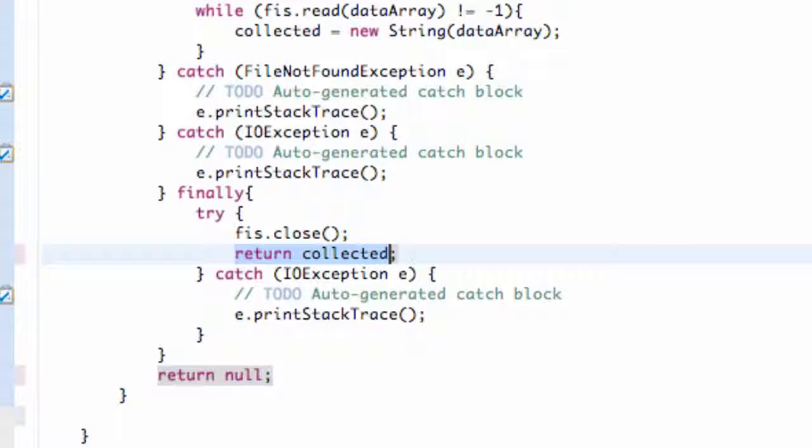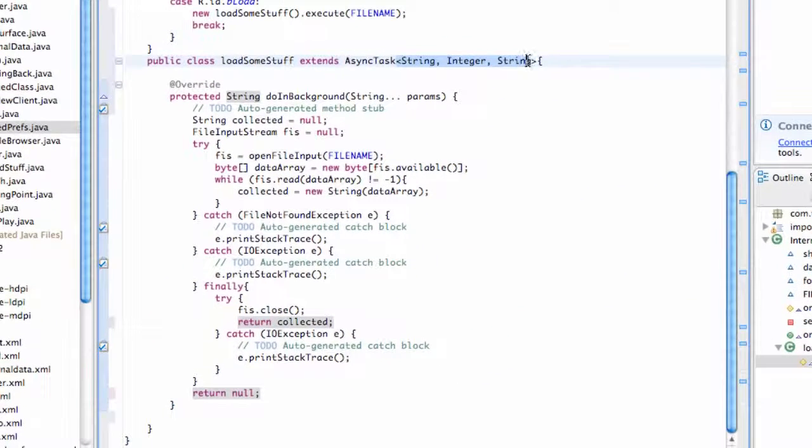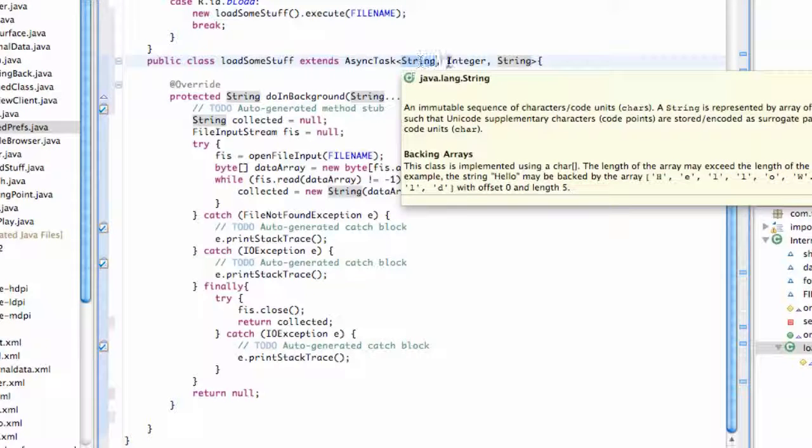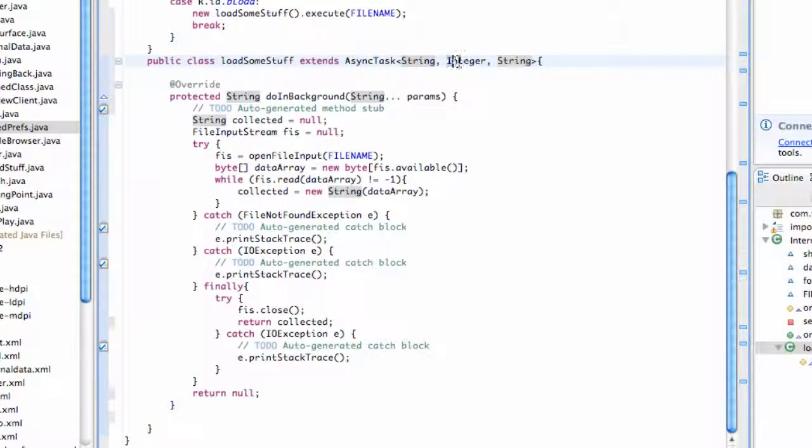So now let's talk about this setup here. As you can see, we extended the AsyncTask class, and now let's talk about these 3 parameters. The first parameter is saying, hey, what is being passed in? And since we're passing in a file name, which is a string, we're going to set up this first reference as a string as well, or whatever you're passing in. The second reference is for a progress or update bar, so we're going to work with integers. I'm not sure if I'm actually going to show you guys that or not. We might, but I'm not positive yet. And then the third one is what we're returning. And again, we're returning another string called collected.